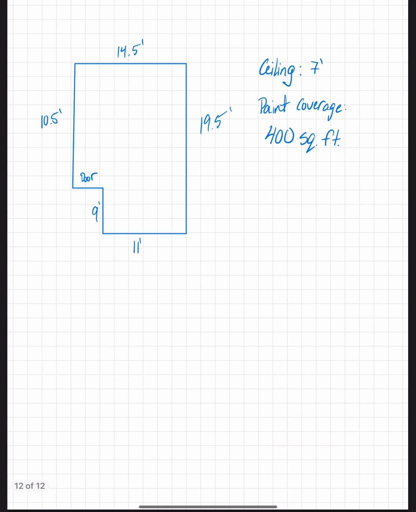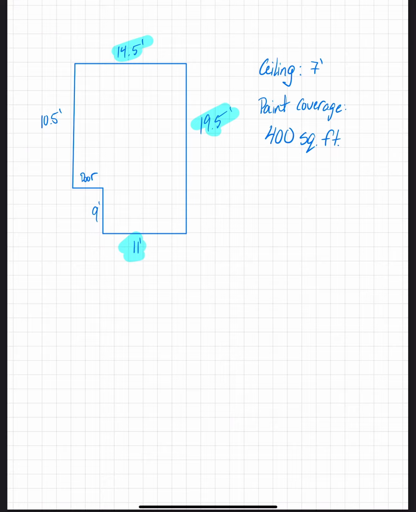Here's my room. It's kind of a funny shape, all right? It's a rectangle with a little chunk taken out of it. I took the rough measurements lengthwise. This is like an aerial view, if you will, of my room. My top one here was 14 and a half feet, 19 and a half feet, 11 feet, and so on. I didn't measure where the door is.